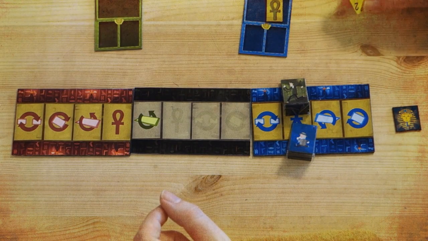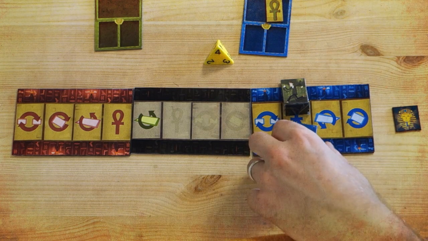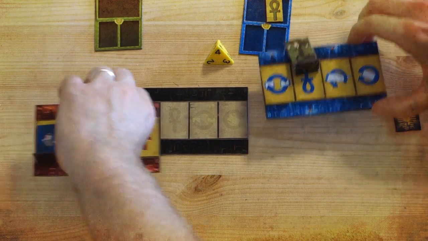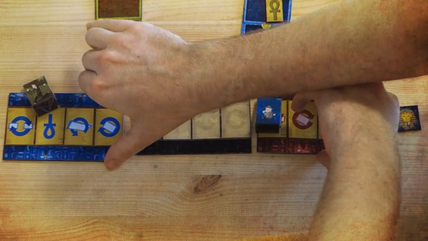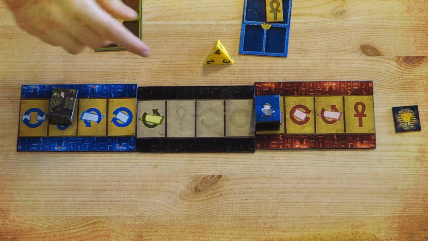All right, so let's see. You need a 3 or a 4. Yeah, so we'll see. It's possible. 4. Okay, there you go. So now I go 1, 2, 3. And I can swap, which puts him back at the beginning. And he doesn't really need to be close to the edge, but it's better than me being close to the edge. Yeah.